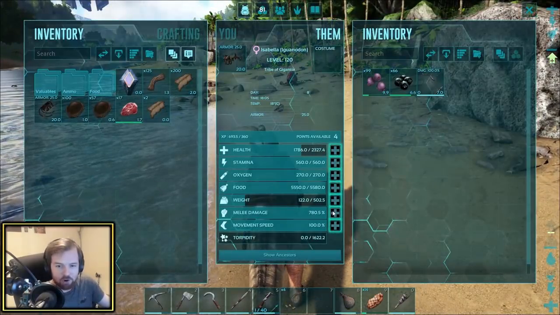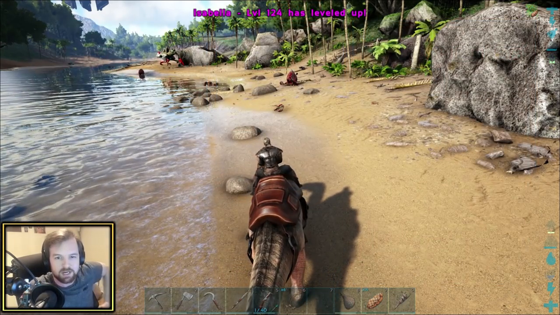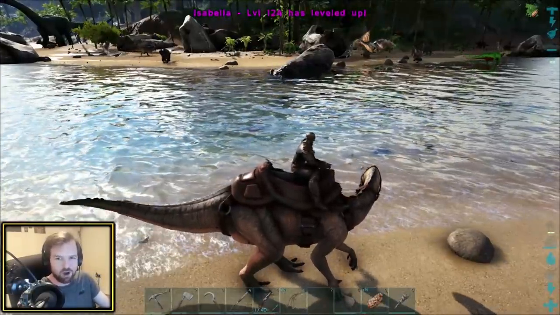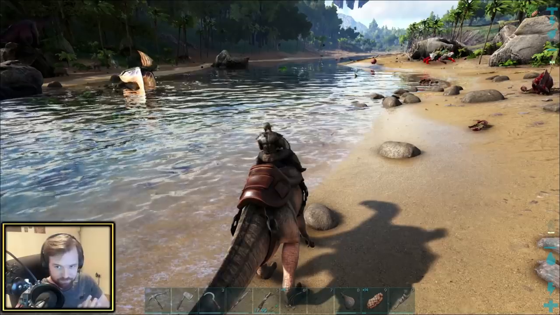And we've got 4 levels up. So let's do a little bit of that, a little bit of that, and probably a little bit of weight as well. 900% melee damage. Woohoo! Oh, we're going places, my friends. We're going places.